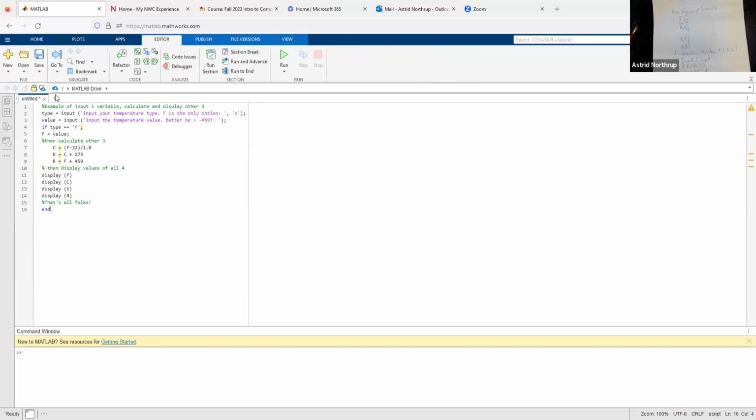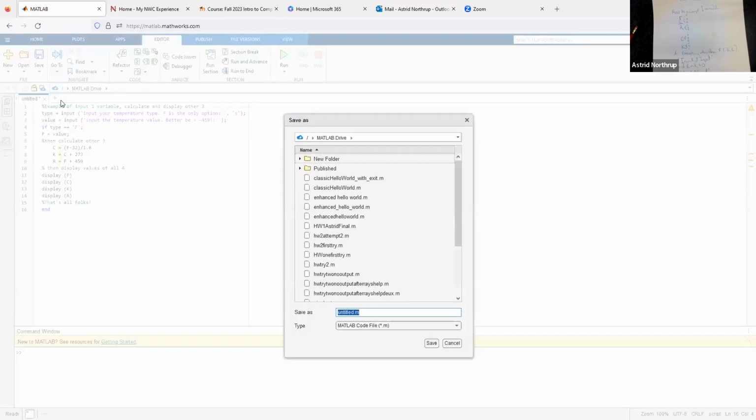Before it will run, I have to save it. I'm going to go to my MATLAB Drive. That's the next thing to notice: I'm online because I don't have access to the college's MATLAB program right now.